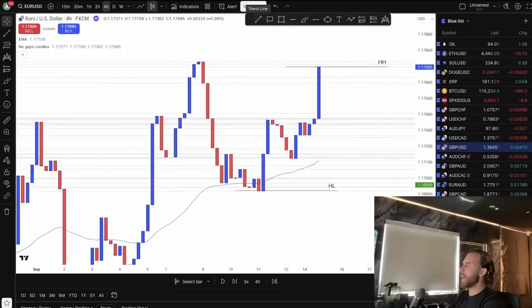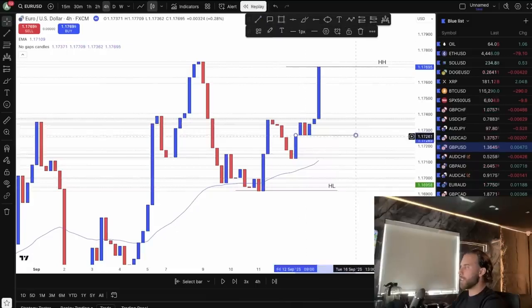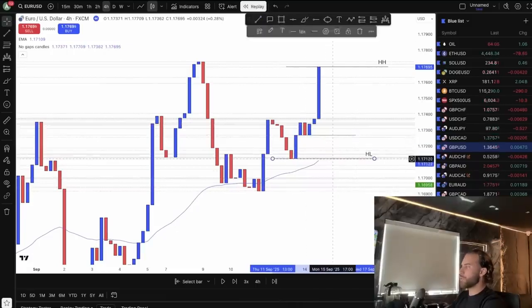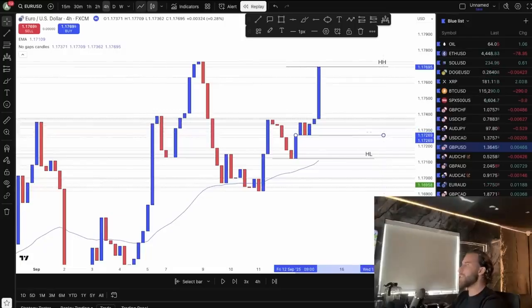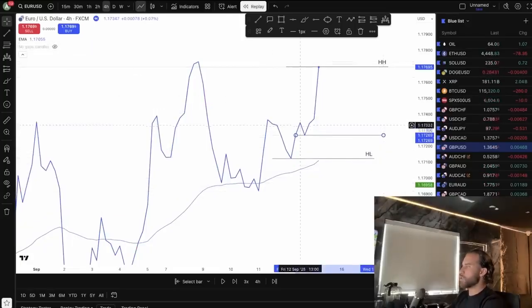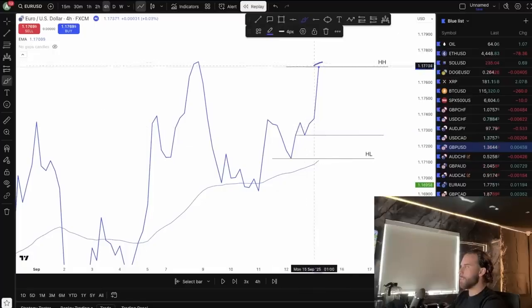Now, where is the higher low? Is the higher low at this point right here, or is it at this point right here? Now, just for example purposes, since you guys watching this are beginners, the easiest way to do this is just go to the line chart and then check where is the structure point. If this is the head of the snake, start working our way back. This is the reversal point. That right there is going to be the higher low point.